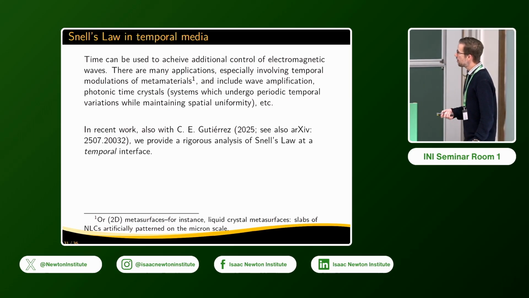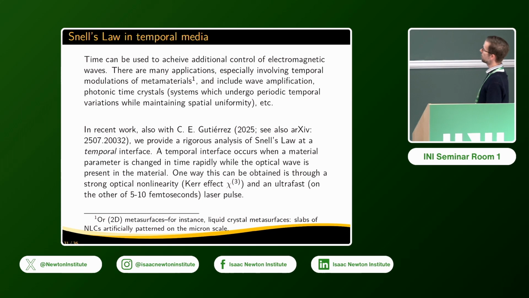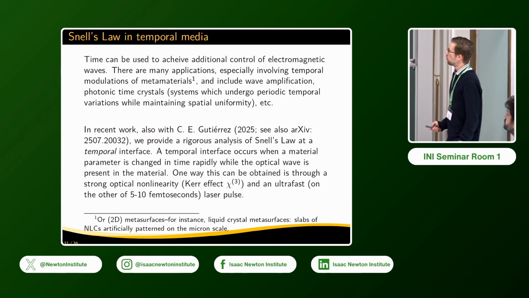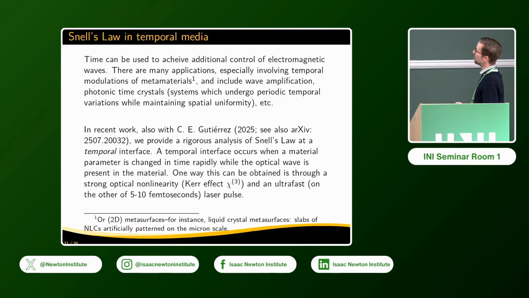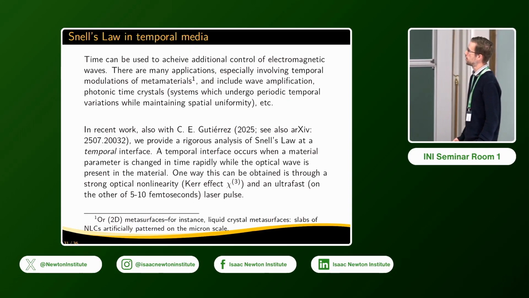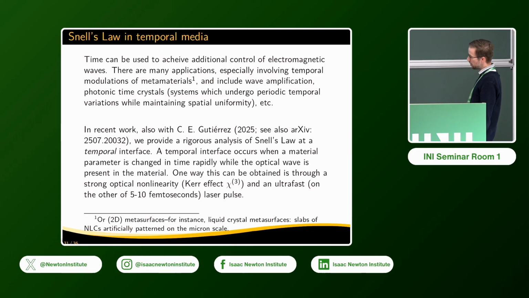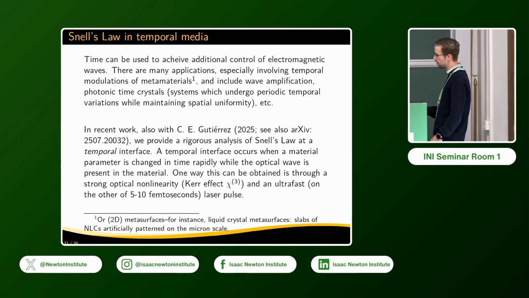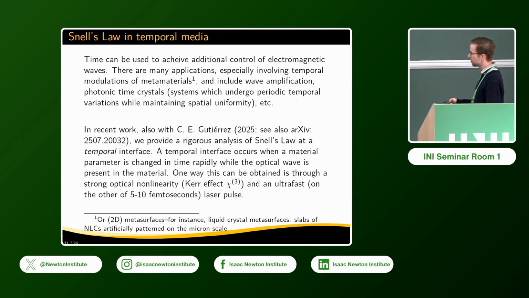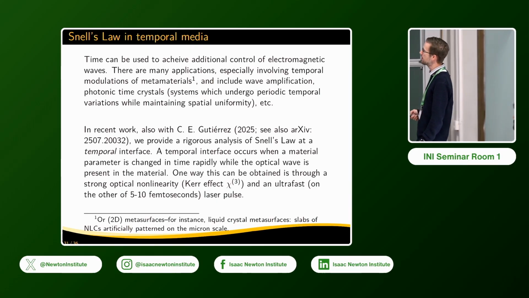So let me end by talking about some recent work in temporal materials. And these are really quite interesting materials, by using time, essentially, to gain additional control of electromagnetic waves. So the applications include temporal modulations of metamaterials, or if you want 2D metasurfaces, which can be used via liquid crystals. You can imagine a slab of nematic liquid crystals patterned on the micron scale.